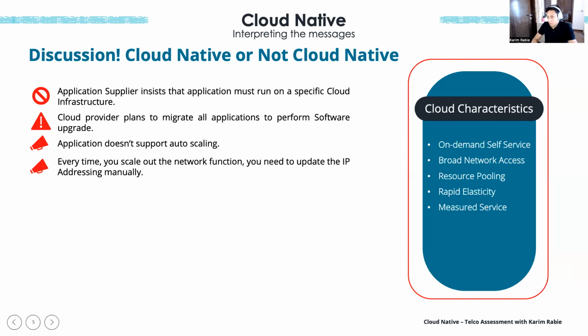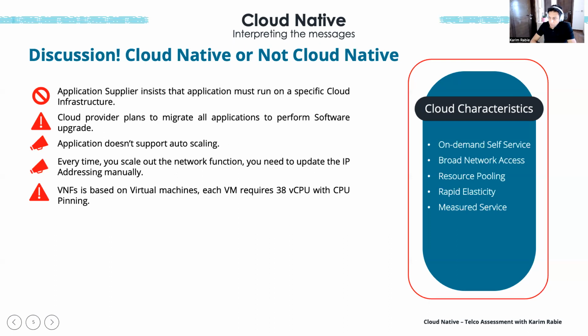Every time you scale out the network function, you need to update the IP addressing manually. And we saw this case many times in NFV, where the VNF is based on something called VNF components, and VNF components were based on virtual machines. So every time you scale out, you add a new virtual machine, and every time you add a new virtual machine, you have the headache and the pain of what IP address this VM is going to have, and if it gets it in an automated way, how it will be discovered by the other systems. Unfortunately, many of the vendors didn't support auto scaling because of this point, because they said, okay, we can scale out, but the IP address, what they call the service configuration or day one, day two configuration, who will do that? Who will automate that? So this is not a cloud native approach.